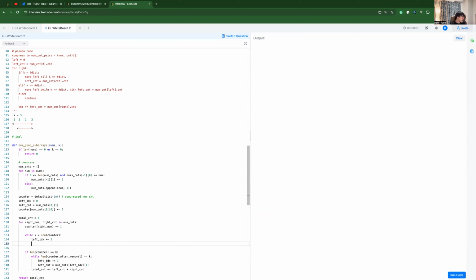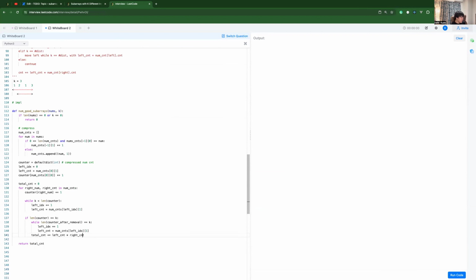And when I'm shrinking in line 133, I will just update it. However, in line 140, left count should be incremented. Okay.